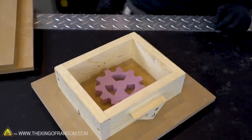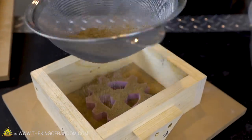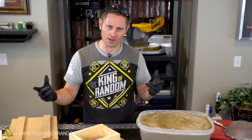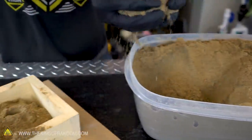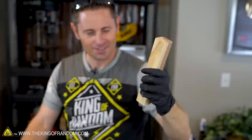Now if we had a really intricate mold we were trying to copy the pattern of, we would use a sieve and take our green sand and just sprinkle it over top like this. But since we're using styrofoam here that's just gonna be obliterated, it doesn't really matter so much. We can just grab handfuls of our sand and pack it down tight. Ramming tool.